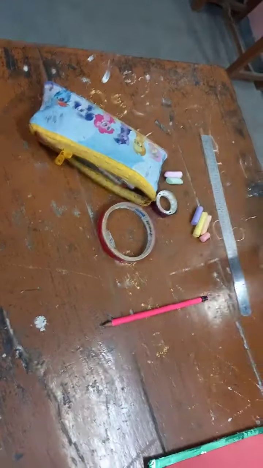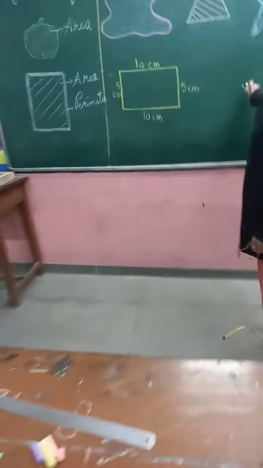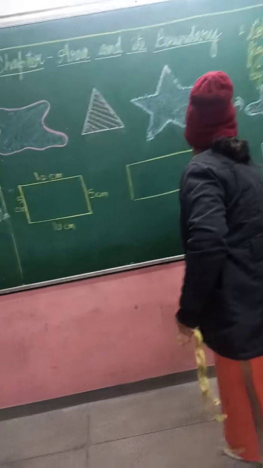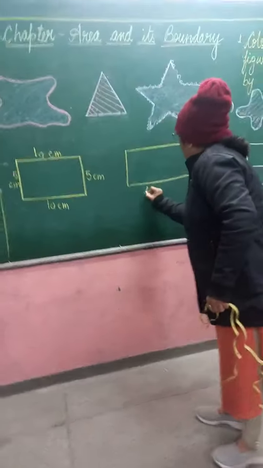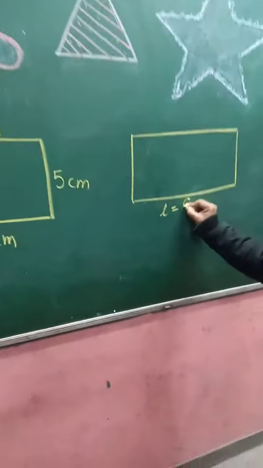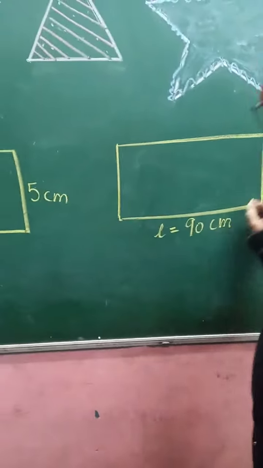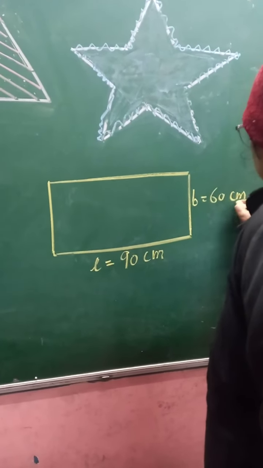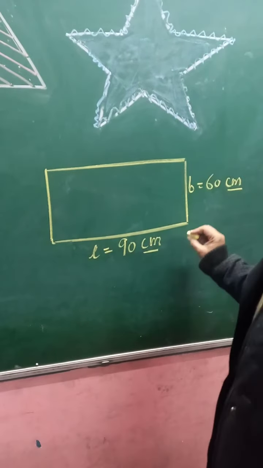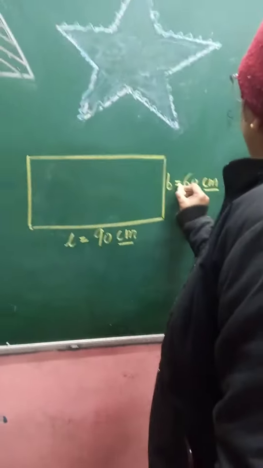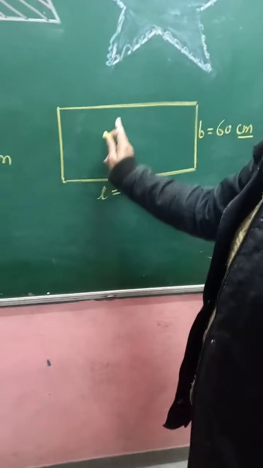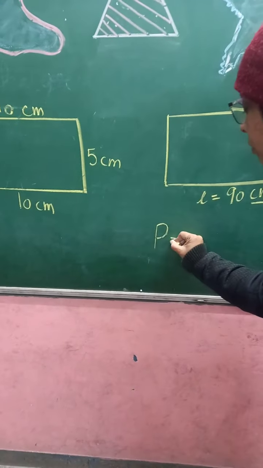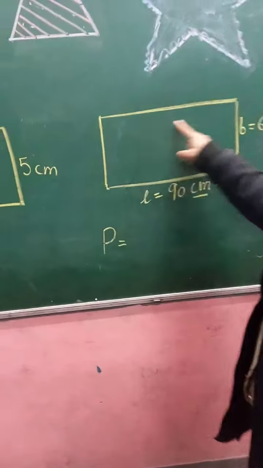Now suppose this table I am drawing here. Suppose this is the surface of the table. So here our table is how much in length? It is 90 centimeter in length and the breadth is 60 centimeter. This unit concept you already know, as we have done it many times. So what is the perimeter? Let us write perimeter by P. Perimeter of this rectangle. It is a rectangle.